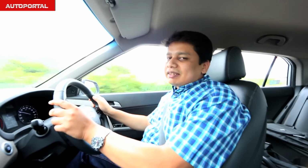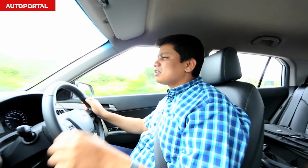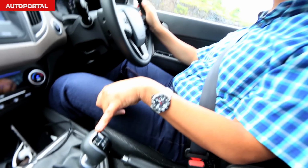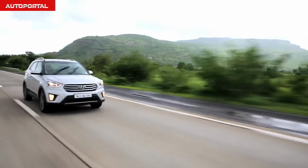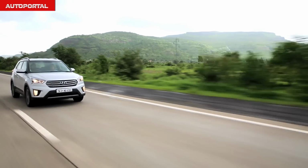And I have to say that the Creta does impress on the highway. What you need to do is choose the 1.6 litre diesel engine that we are driving right now. It's a very punchy motor, and it also comes with this 6-speed manual gearbox. And in fact, this is a gearbox which really does give the engine a lot of flexibility. So when you are doing speeds of about 110 kph, the engine is spinning at a relatively low 2000 rpm. And what that means is that the cabin feels like a very relaxed and calm place to be in.